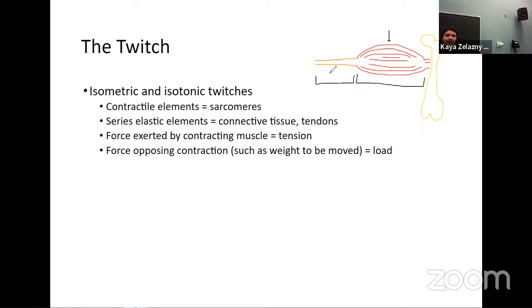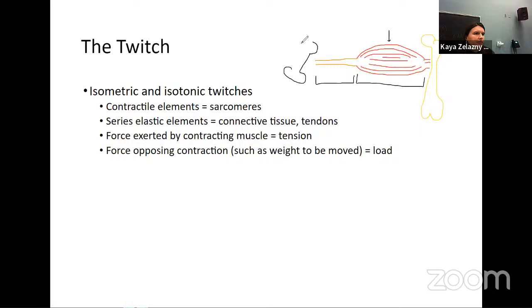So we can have times, all right, like setting my hand on this desk, right? I'm contracting muscle and I'm pushing, but nothing's actually moving, right? This is because I'm contracting my muscle fibers, but we don't have movement because we're braced at one end, meaning that what's actually changing is the length of the elastic part, the tendon, rather than actually moving something through the air. So the force exerted by the contracting muscle is the tension coming from those sarcomeres in the muscle belly. But when we're thinking about movement of a load or of an object, we have to remember that the tendon exists too.